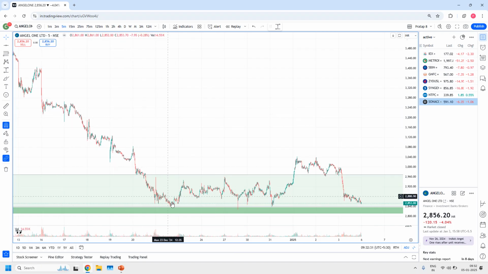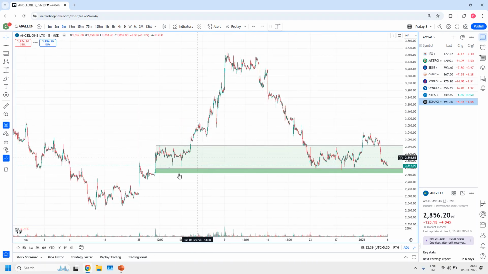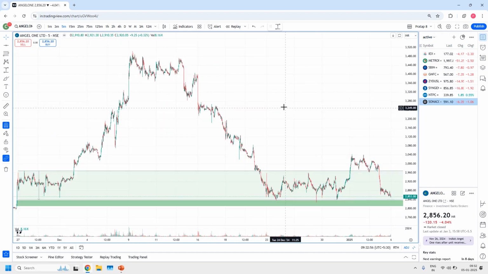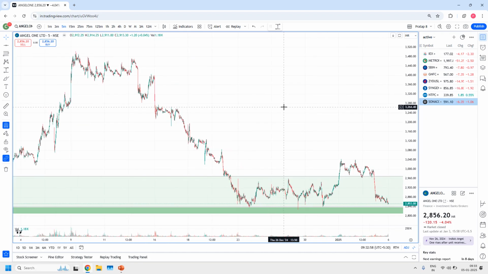See, generally what should happen? After a small distance, prices should go up again. Then only you need to consider it, but not a very big distance. So somewhere from here up to here, if prices fall down and again move sharply, you cannot consider them traps. Traps should be somewhat close to the zone, below the zone, not very far away. If prices are going far away, we can't consider them as traps. Better to ignore those stocks.